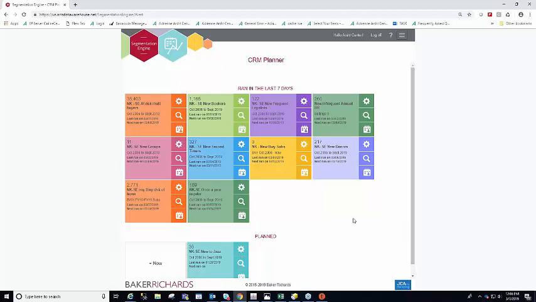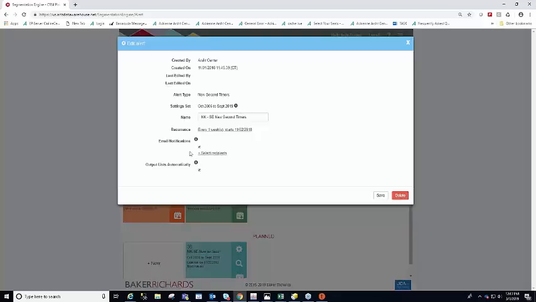We can. Wonderful. So I have quite a few different alerts set up along with lists that run automatically. Today we're going to look at this NKSE new second timers, because one of the things that I am always curious about is when we're able to convert someone from a one-timer to a second timer. So I have them set up in order to automatically run. And so we can see that through here in our options. I do select to get email notifications on some of these, and this is one of those. And also I am outputting automatically.